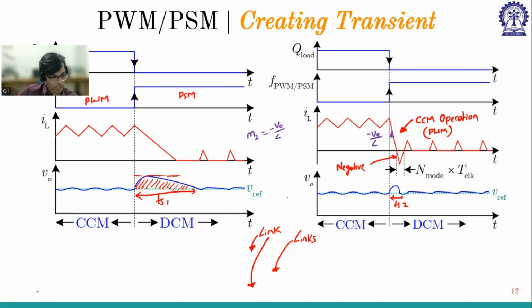Now what we are doing is we are allowing the inductor current to go in the negative direction. So when the inductor current is going in the negative direction, the capacitor will discharge faster because the capacitor is providing the charge. So it will be discharged faster, and because of which the overshoot will be reduced. So we are forcefully operating in CCM at light load condition also for 10 cycles to reduce the voltage overshoot. So this is our aim.